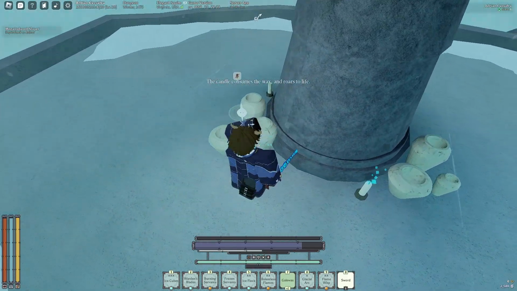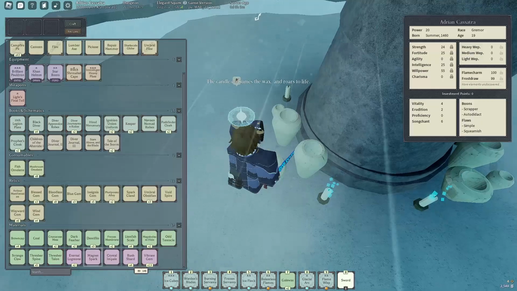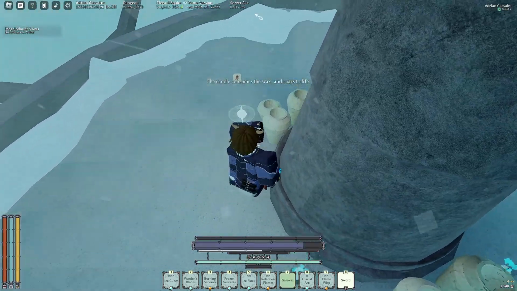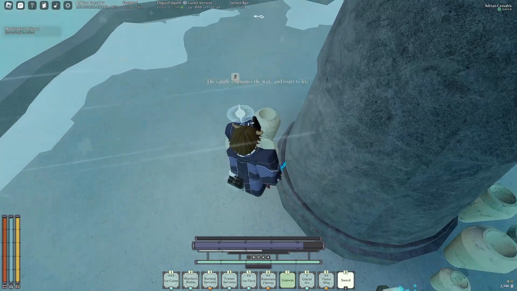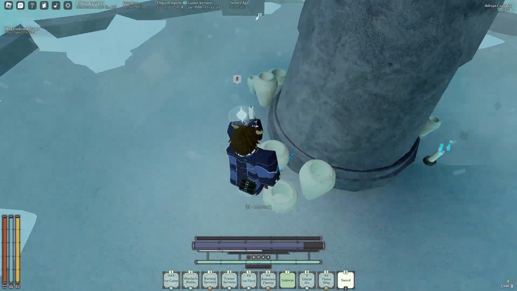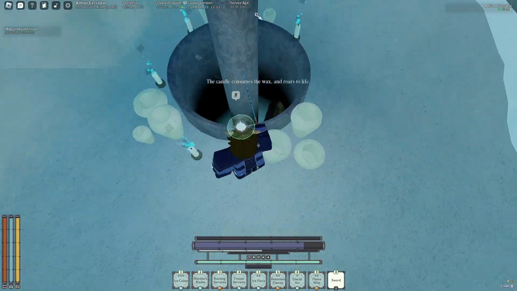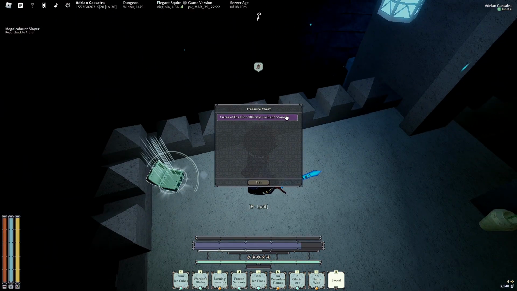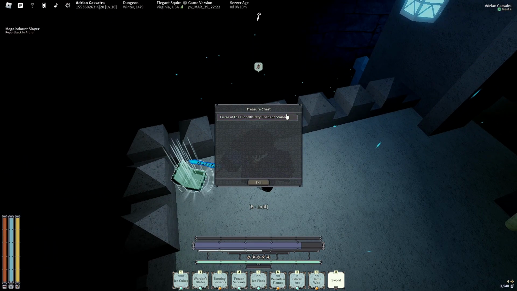And then all you want to do is hit E on each of these candles. Each one will use a gale wax from your inventory, lighting the candle. Once you light the last one, it will go up. And all you have to do is jump down. And each of these chests has the chance of giving you an enchant stone.